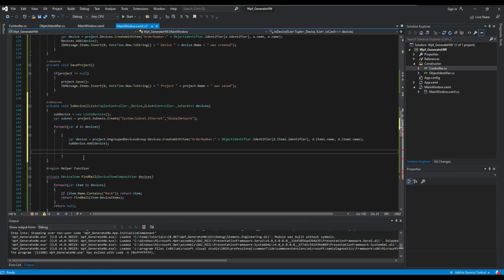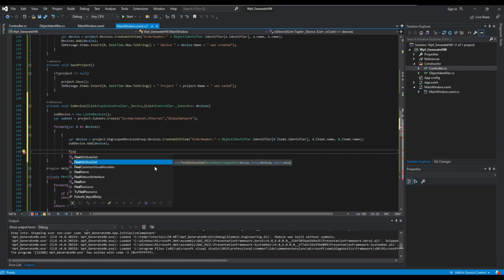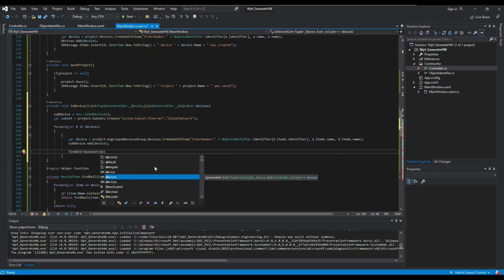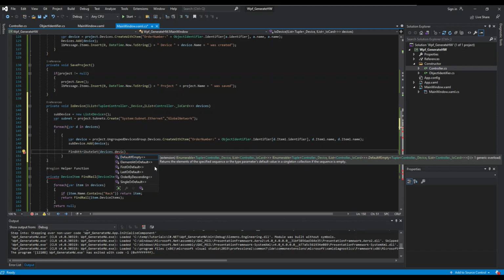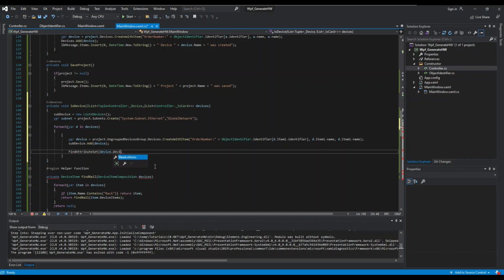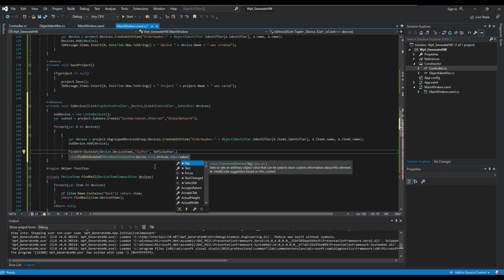What I would like to do next is go and call find attribute set, and let's go and say devices, device info, actually items, sorry, and then we're gonna have the author, and the author I'm gonna put as, let's just say the PLC author.